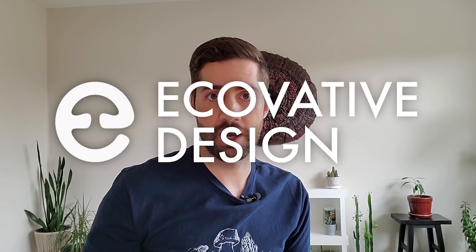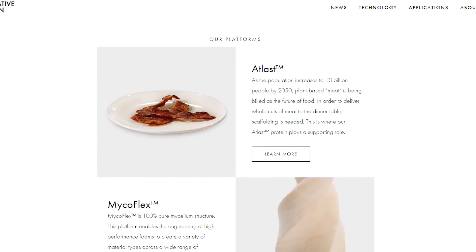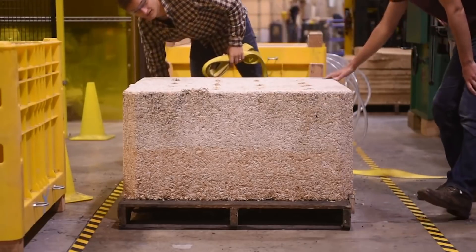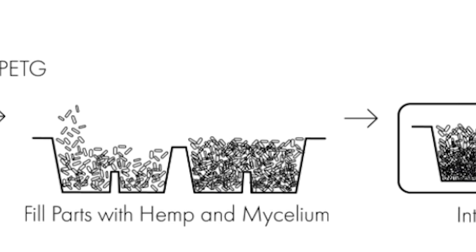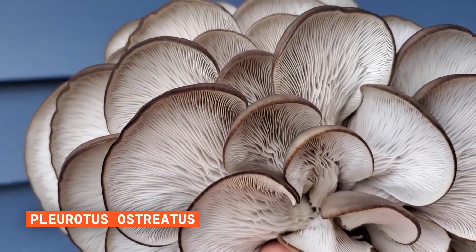A lot of this stuff is being done by a company called Ecovative Design. When I was looking into it, I found they already have 23 patents on different methods and ways that you can grow mushrooms into anything from a styrofoam replacement to a bacon replacement. Their original intention was to make a styrofoam replacement, which makes sense given their mushroom packaging. They have plastic molds they can make in all different shapes depending on what the packaging needs to be used for, and they fill that with hemp - or any organic material that mushrooms can break down - and inoculate it with mushroom mycelium. From reading the patents, it looks like they use Pleurotus ostreatus, which makes sense because it's a super tenacious mushroom mycelium that grows really fast and binds really well.